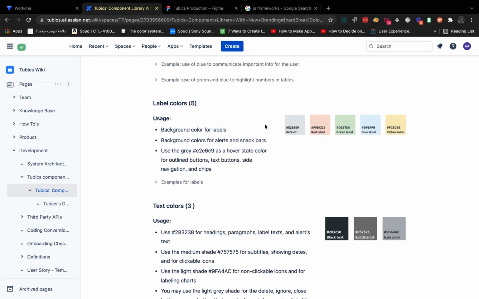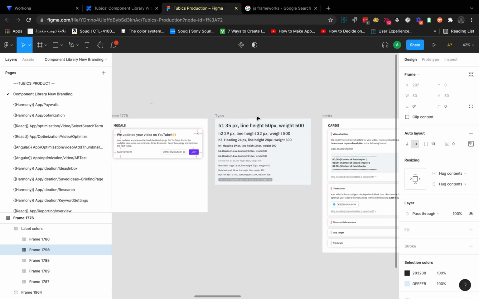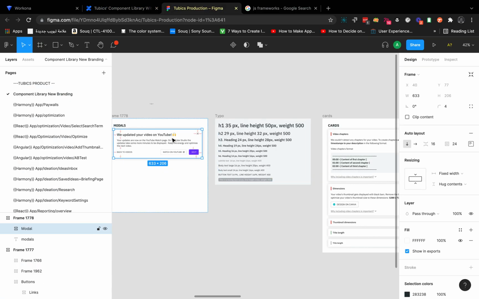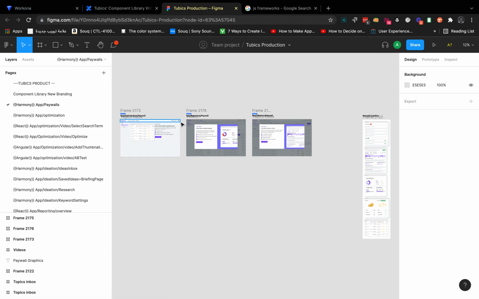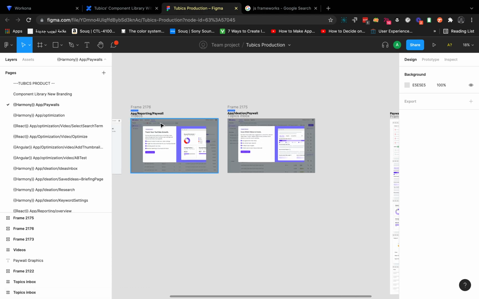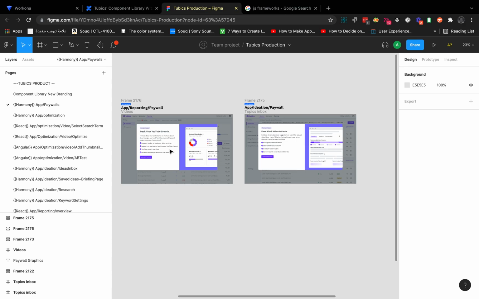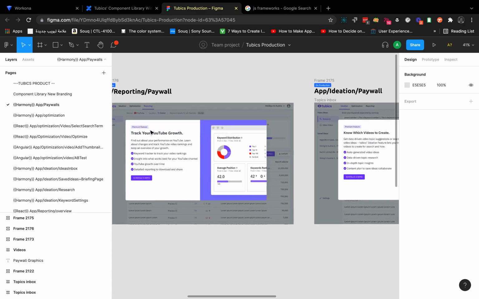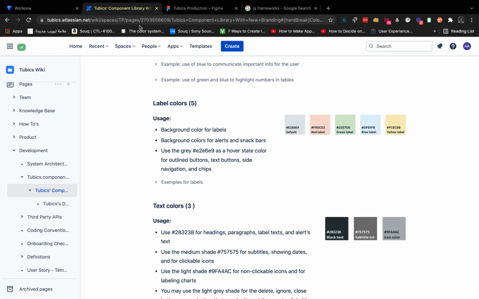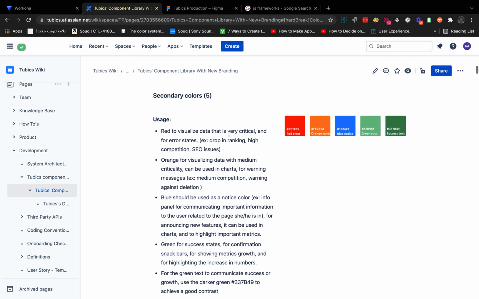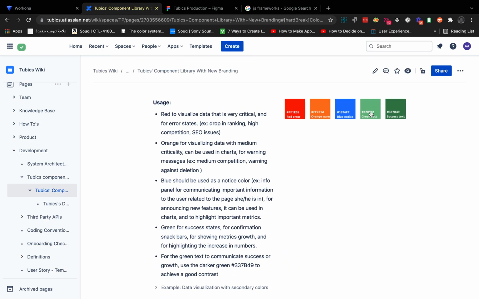And these usage guidelines are just based on your UX sense. Ideally you tried these components in your product, for example on a page in your product, and you find out that if you use purple, for example, for the charts, it doesn't look good. So please don't use purple for the charts. Or for example, I set a rule here that says don't use this green for text because it has a low contrast, just use this green because it has a higher contrast.